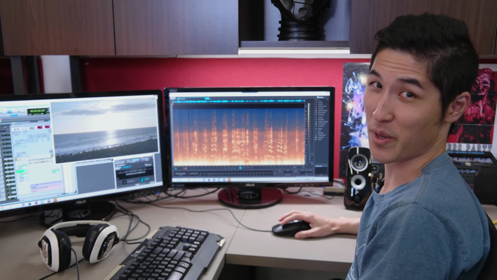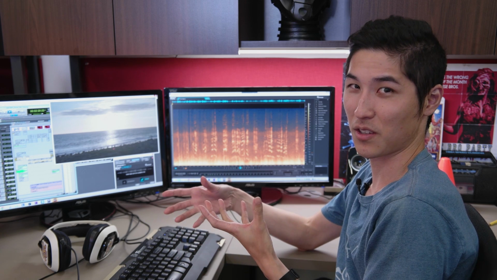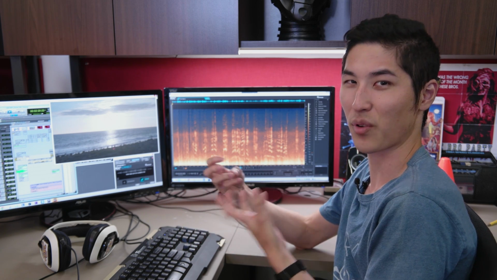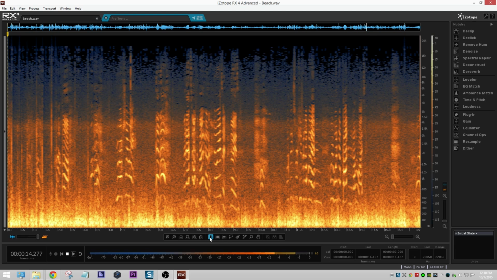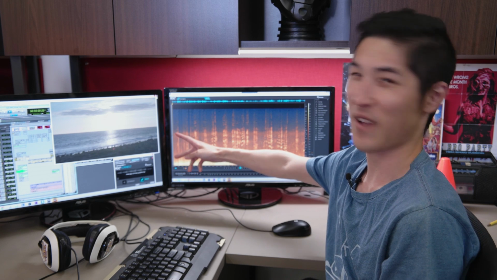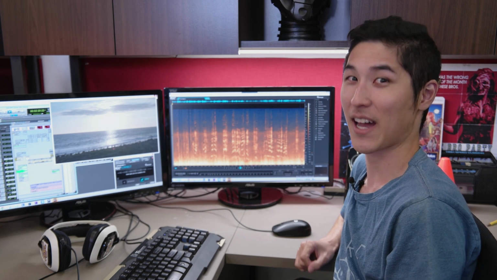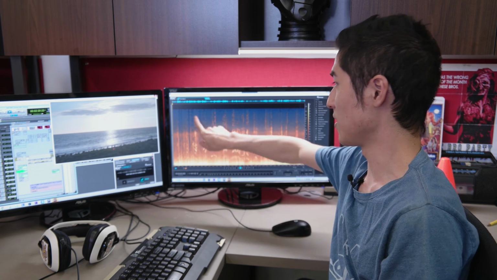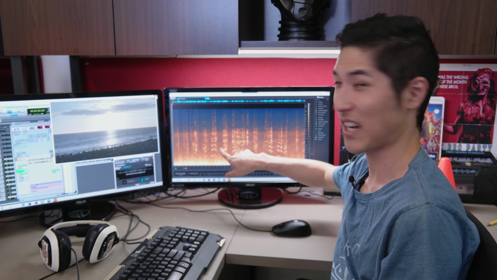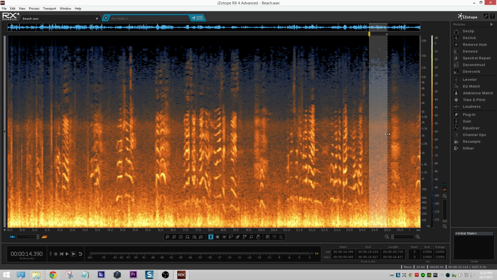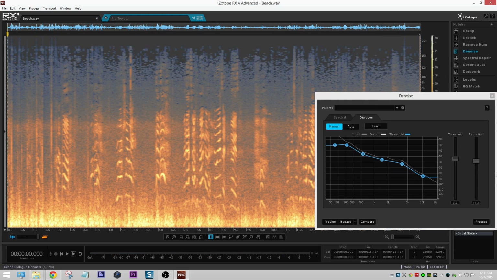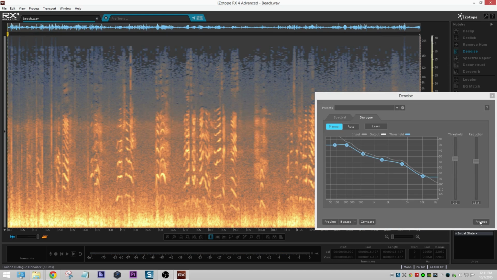So if you look at it here in the spectrogram, you've noticed on some of these other clips, you usually like to see clear, bright colors for the dialogue and muted, dark colors for the background noise. In this case, because we have a constant wall of noise, there's just this nice, big, fat smear of sound across the whole thing. That's our noise. And a lot of these spikes, it's a mix between our dialogue and the wind hitting the microphone. So I'm going to start by denoising the scene like we've done before, where I'm going to try to identify some of this background noise that's all over the place and reduce it.